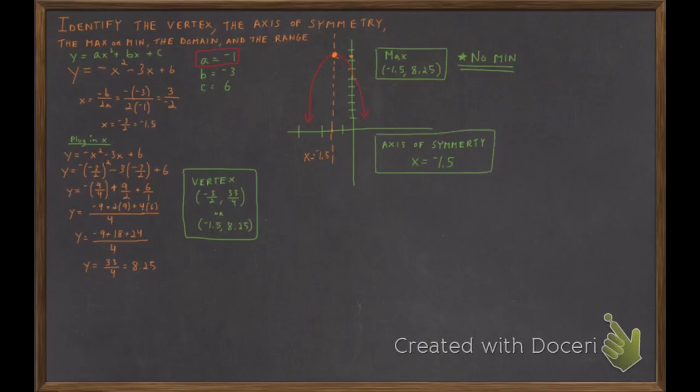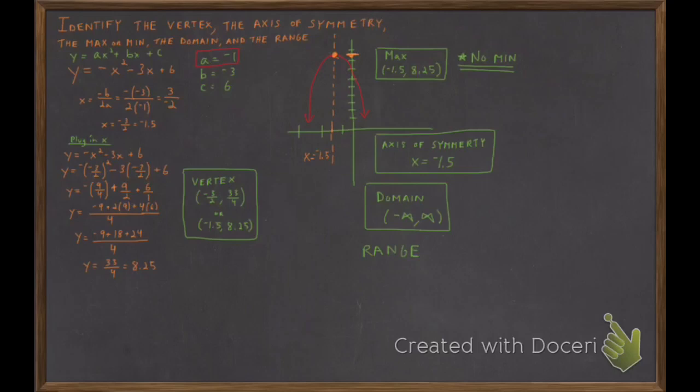Okay. Again, the domain, all the x values of our function, and we can see again, this function goes on forever, so our domain is still negative infinity to infinity. And lastly, our range. Range, we said, all the y values. So we look at our function. Where is the max y value? We said right here, at our vertex.